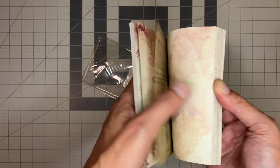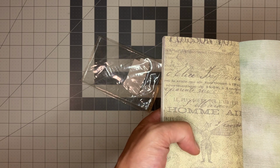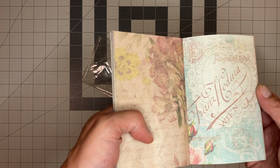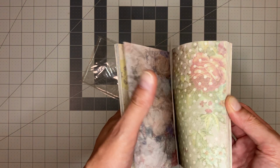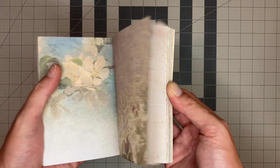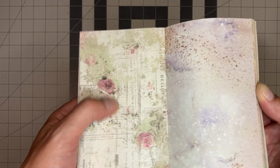I like that design. That's interesting. I like that one. Heart doily in the background. I like this one here, the back.